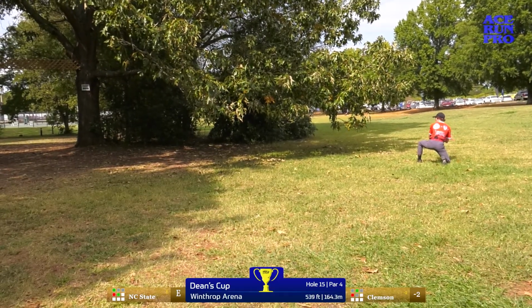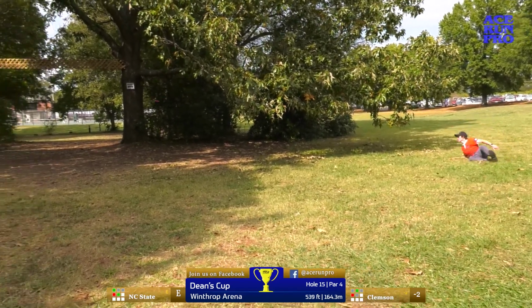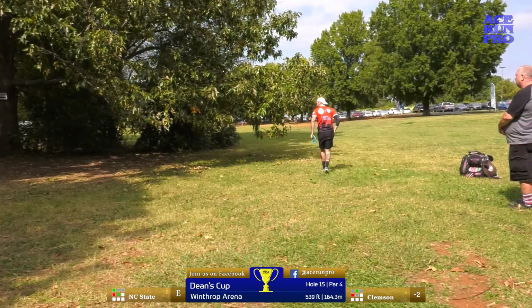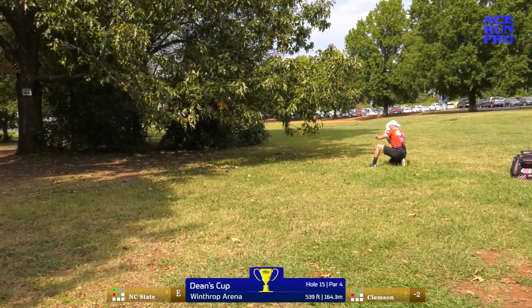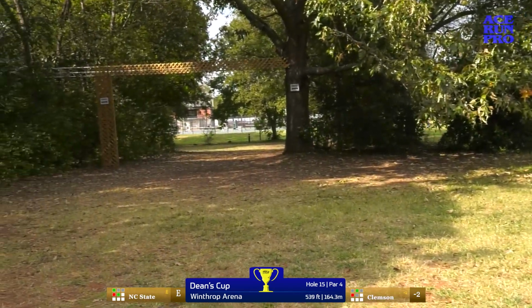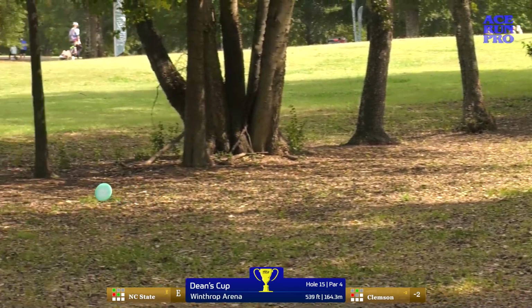Ooh, yeah, look at this angle. And you want to get through the mandos, but still past the corner? He fought through just enough to make the mando. Yeah, he's on the other side of the mando, but he would still be basically playing backwards to forehand cut roller here, maybe to get a little bit further up. Mm-hmm. But then that takes you away from the basket at the end of its roll like this.